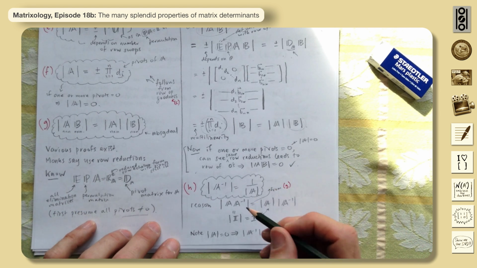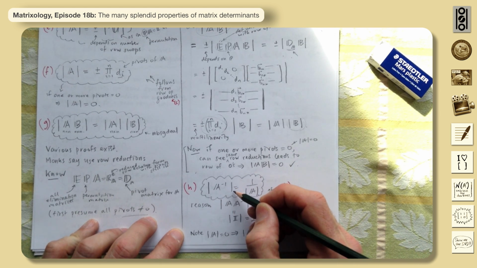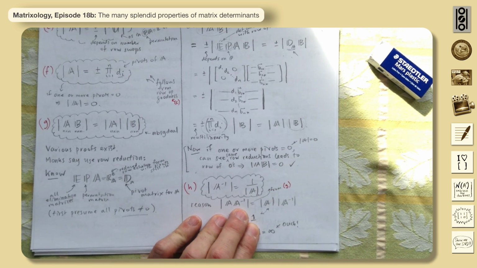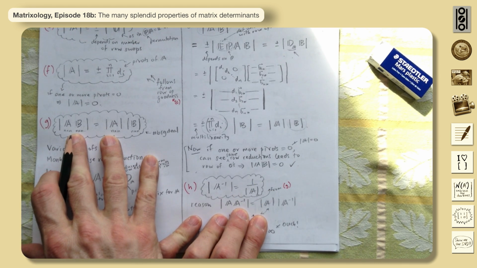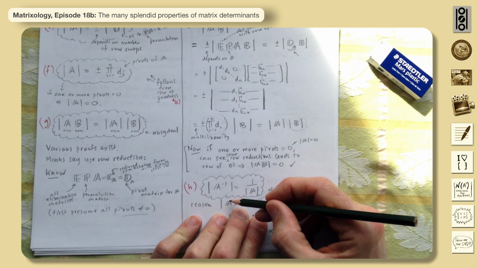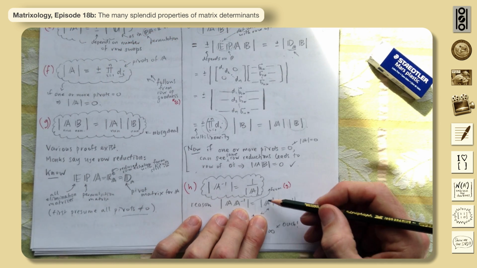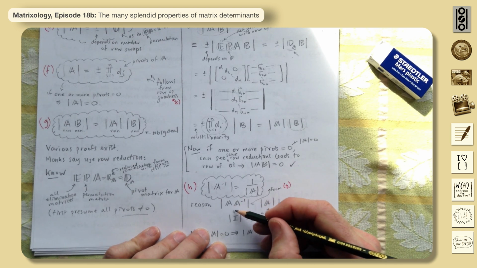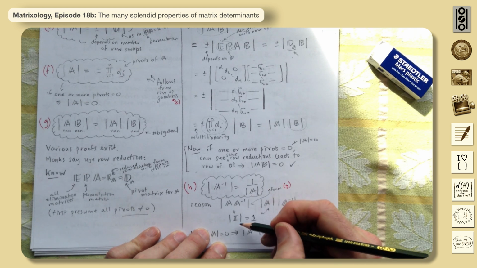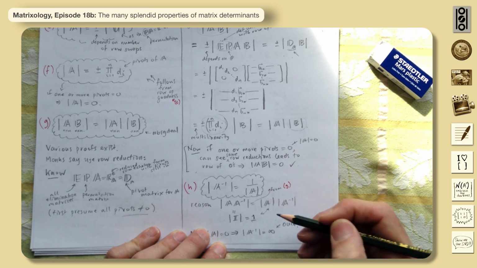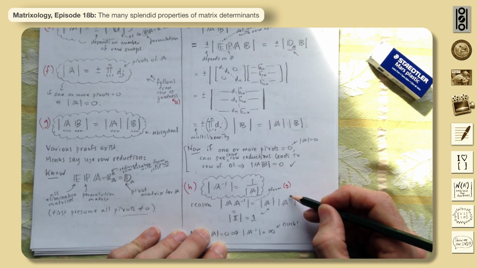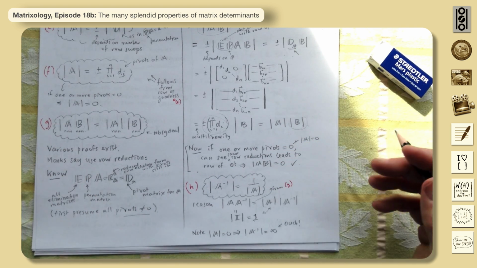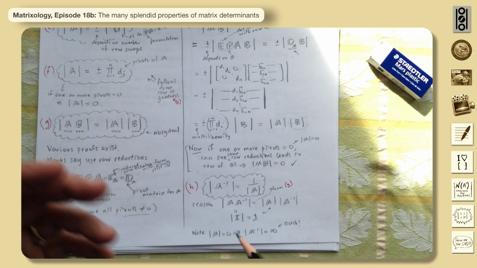Here's something that follows immediately: the determinant of the inverse of A is 1 over the determinant of A. One way to do it is to multiply A with its inverse, using exactly the rule we created. The determinant of the first matrix times the second equals the determinant of the first times the determinant of the second. At the same time, A times A to the minus 1 is the identity, and the determinant of the identity is 1 by our definition. So the determinant of A times the determinant of A minus 1 is 1, and we can flip them around however you want. The determinant of A is 1 over the determinant of the inverse.